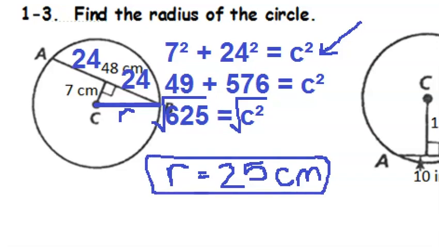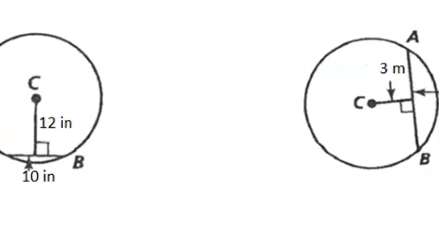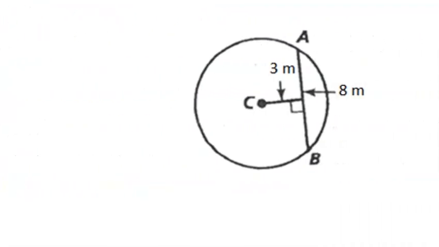All right, you can use that exact same idea on number 2. We are going to slide over to number 3 here. I'm planning on pretty much just doing the odd-numbered problems. Let's try that one more time and make sure we get it. So again, it said to find the radius. We don't have a radius, so we need to make one. This wouldn't be very helpful. This wouldn't be very helpful.